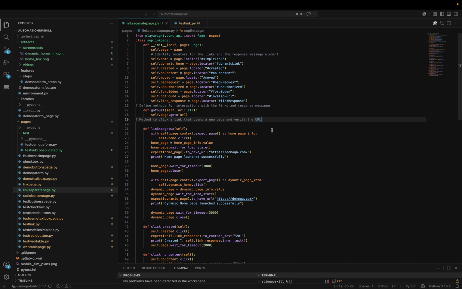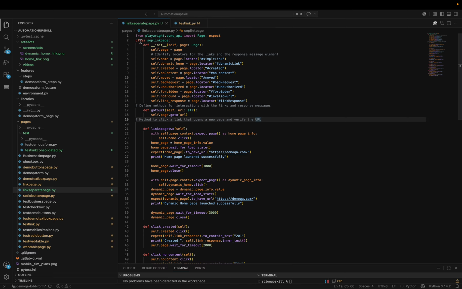Now I'll be opening the page file. In the page file, in today's session, I'm going to explain each and every line in detail so that it might be pretty helpful for us in terms of learning. In line number 1, we're going to import page and expect from Playwright. Page represents the browser tab where all the actions like clicking, typing and navigation happen. And expect is a built-in library which is used for validation, for checking the text and verifying the URL. Most importantly, it automatically waits until the condition is true, which makes your test more stable and less flaky.